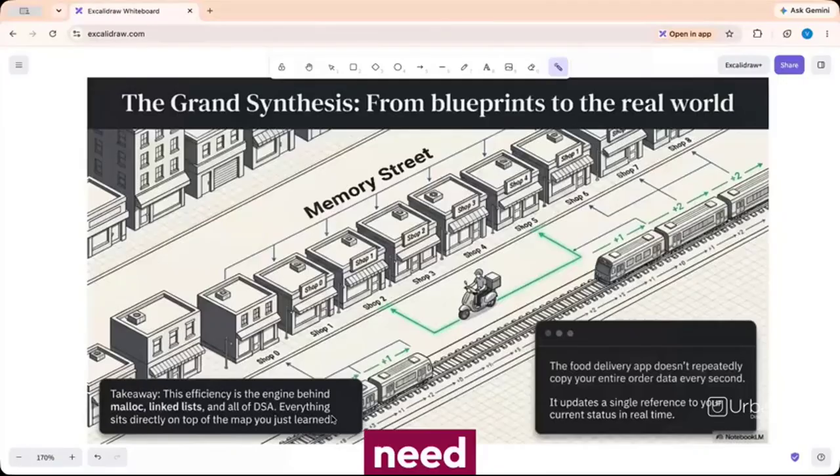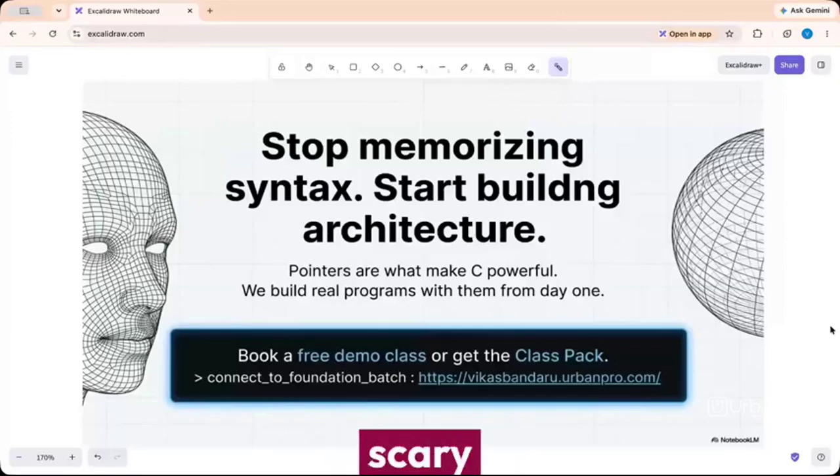Everything you will need for DSA and real projects sits directly on top of what you have just learned. Pointers are not the scary part of C. They are the part that makes C powerful. Once you actually see what's happening inside the memory.